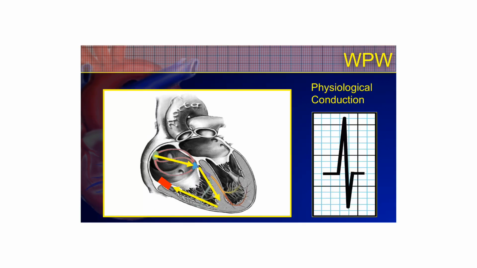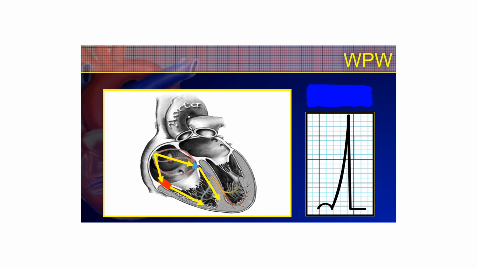So you can actually have different types of conduction patterns with WPW. You could have your normal physiological conduction, where the accessory pathway just isn't working. You could still have a Kent bundle, and it's not being utilized. Or, more commonly, like we said, you could have what we call pre-excitation. That's when you have conduction that goes both down the normal physiological pathway and down the Kent bundle, or the accessory pathway, and kind of meets up.